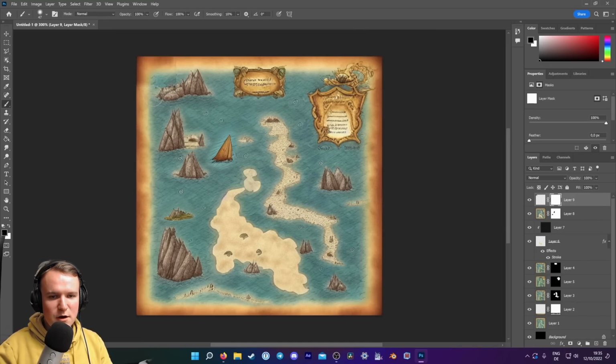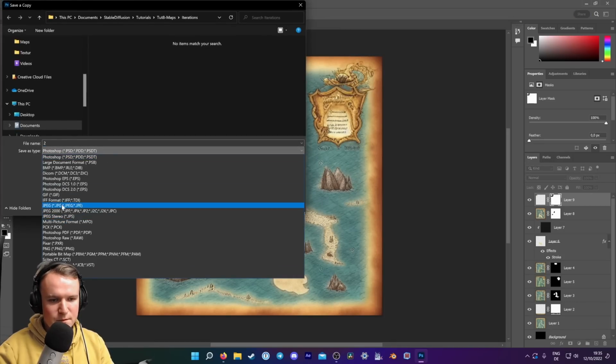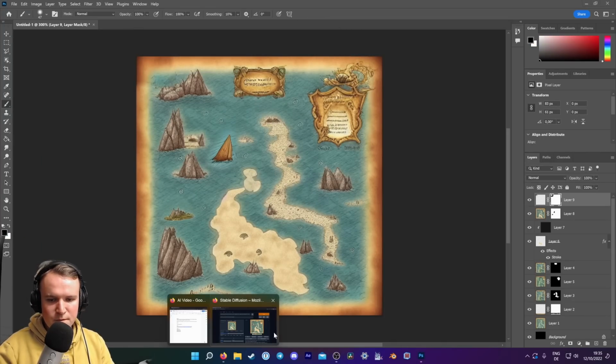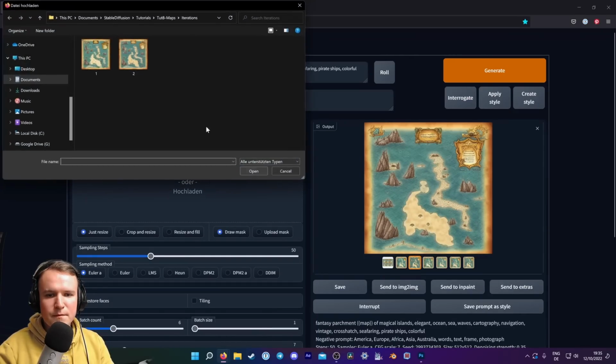Now, beware hard edges like this. You really need to make sure your smoothing is good because it will show up. It's very sensitive, Stable Diffusion is, with hard edges like that. But otherwise, that's just fine. And now we save this. And we can go into details. Bring it back in.